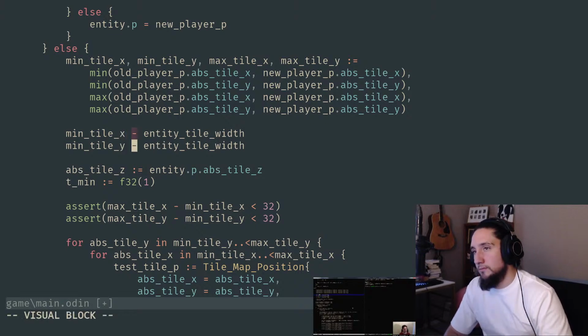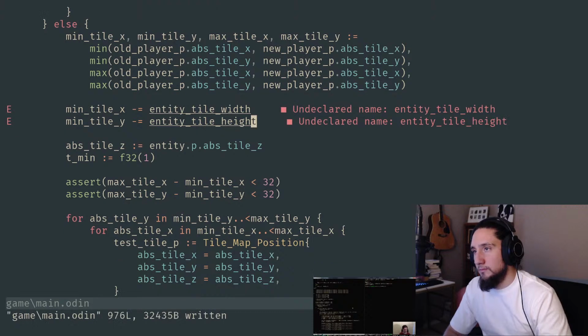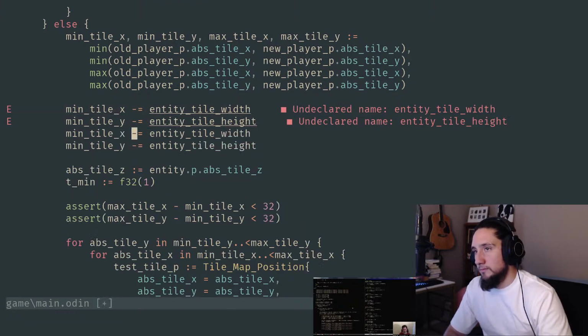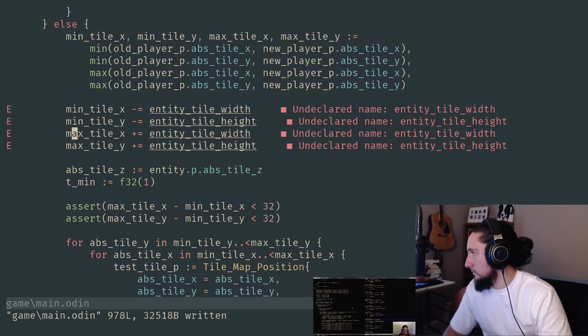So what I need to know is how big the entity is in tiles, right? Round it up, basically. So I want to say, essentially, take the ceiling of that. Let me take a look and see. I don't actually remember if we ever did ceiling. Did we do ceiling or did we only do floor? Let's see, floor. So we did floor, but we never did ceiling. So I would like ceiling for this operation, right? CeilF. There we go. Again, that should be something that we can get to be relatively in line eventually.